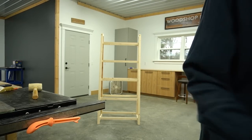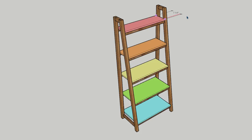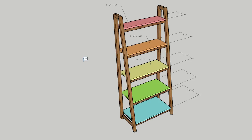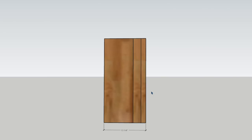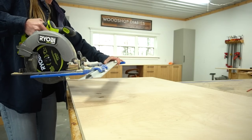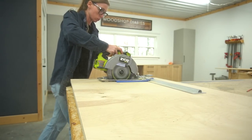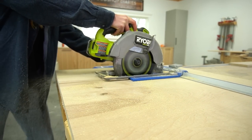With the frame built it was time to add the shelves. As designed, each shelf is two inches deeper than the one above it — the top shelf is 7¼ inches deep, the next is 9¼ inches deep, and so on. That means you could use a 1x8, a 1x10, and a 1x12 board for the top two shelves. For the bottom two shelves you could glue up solid wood panels. However, if you don't want to use solid boards you can just cut down some 3/4-inch plywood — you only need a little under half a sheet for all of these pieces, and I provided a cut diagram in the plans.